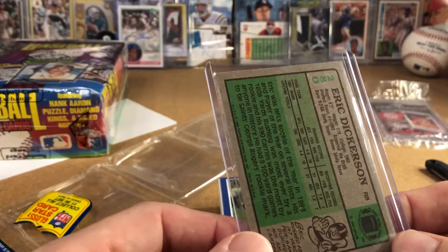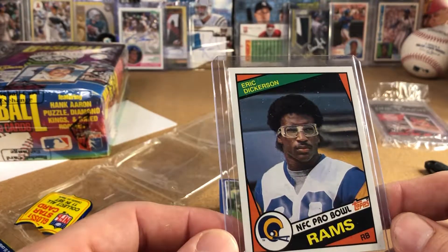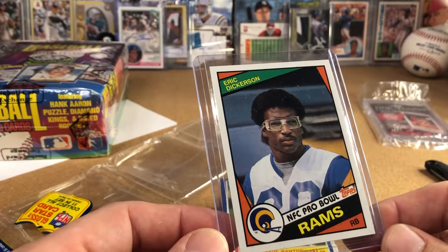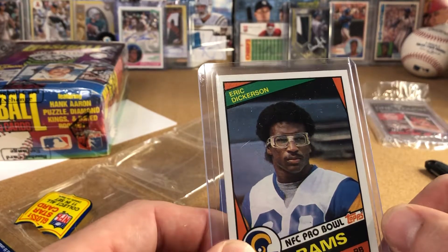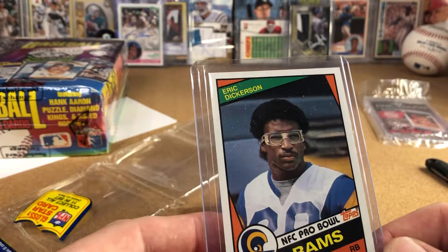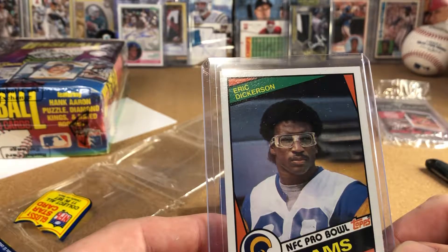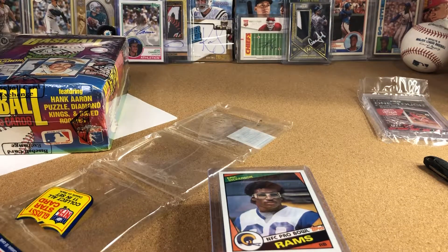It's so hard to get a 10. Being super critical — since it's my own card, it's more likely an eight or a nine. The cut isn't super sharp right here, you can just see a little bit of a ragged cut. And the centering isn't absolutely perfect on the front — you have to have perfect centering to get a 10. It looks like it's just a millimeter or two to the left. Either way, I'm happy with that. We pulled some cool cards — we didn't get the Duper, the Marino, or the Elway, but we got one of the chase cards.